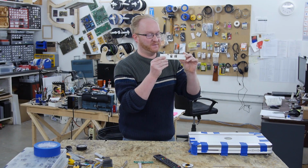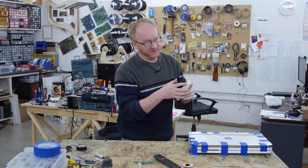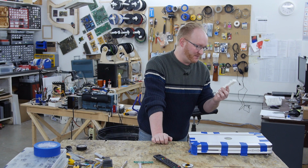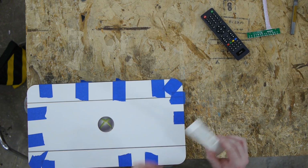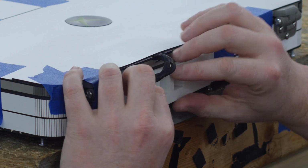I 3D printed this piece to go on the back. It has concavities for the HDMI ports, which stick out the back of the PCB quite a bit actually. So I'm just gonna stick this in the back, make sure it fits, and then I'll glue it in place. Then I'll laser cut a plate to go over it, and then we'll be pretty much done.